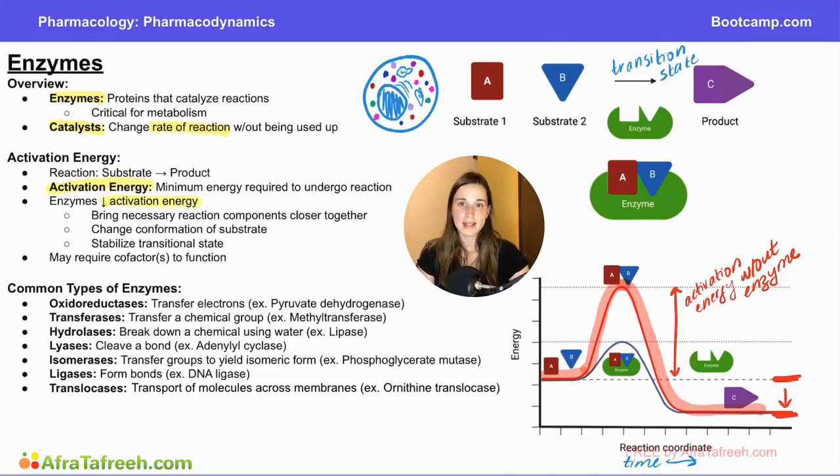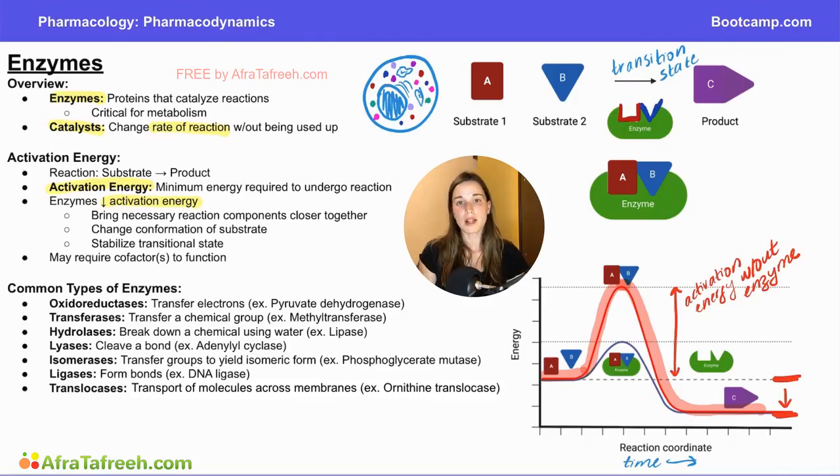One way is that the enzyme, which remember is just a protein with its own primary, secondary, and tertiary structure, can be folded in such a way that it creates binding sites for the substrates. So for example, looking at this green enzyme here, there is one binding site for substrate A and one binding site for substrate B. These binding sites are shaped in a way that they can interact with specific molecules and bring those molecules close together in order to facilitate the transitional state forming.